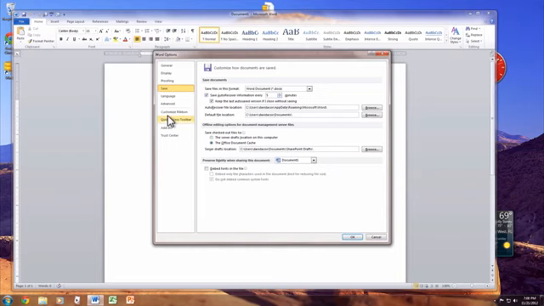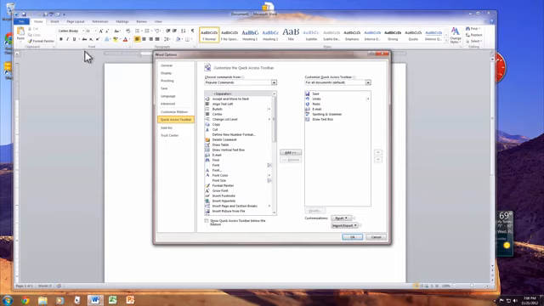Now, the most important ones that I want to go over here are these two, Customize Ribbon and Quick Access Toolbar. I'm actually going to start with the latter of the two, the Quick Access Toolbar. Just a reminder, that is right up here at the top left of my screen. What you can do is have certain icons that represent actions you use a lot and have them easily accessible, like save, undo, email, spell check. I decided to add draw a text box.